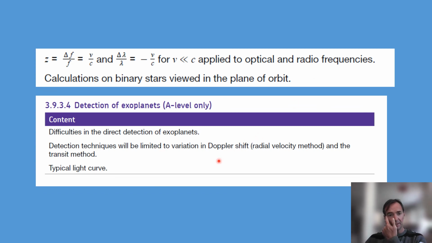And then just to go back to this, you need to know light curves of each of those systems and the detection techniques, which were limited to Doppler shift and the transit method. So there are 2 transit light curves you need to know. One of a planet, which is just a single dip. The second is an eclipsing binary system where there are 2 dips, one small, one deep. And then the Doppler shift method is either the star with a planet being wobbled, or you've got the binary system where one is receding and one is approaching.